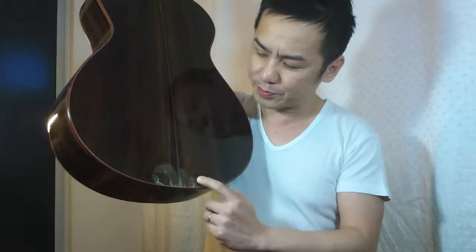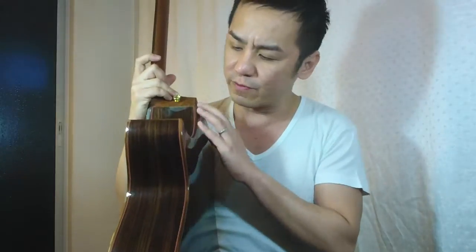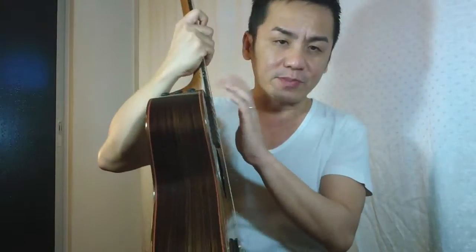Obviously, there's some peeling on the varnish, they call it orange peel on the finish, which is on the UV finish, which is quite common, especially in Asia. You got an ES system that is built in on this guitar.